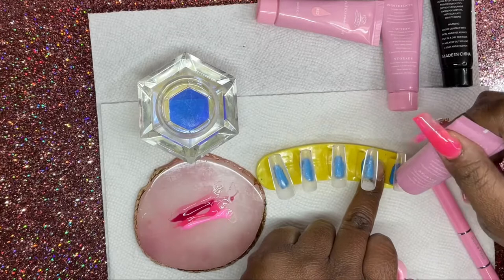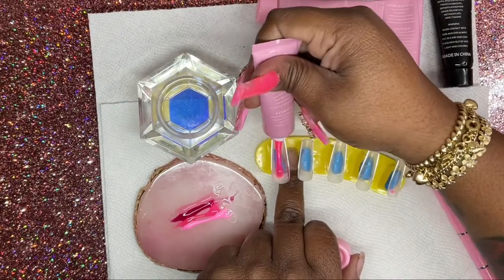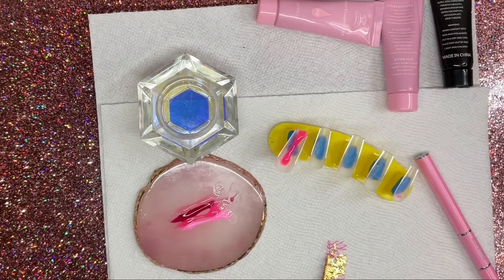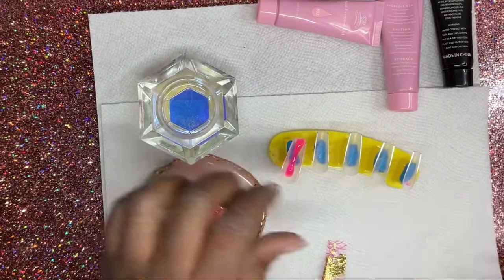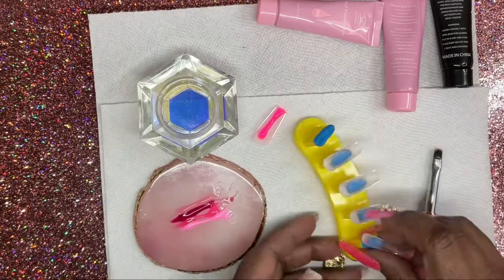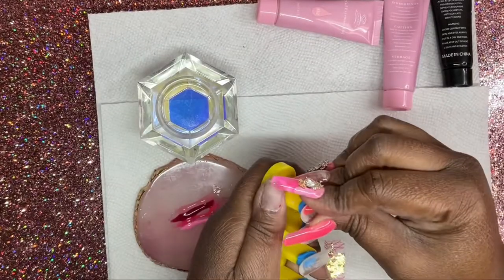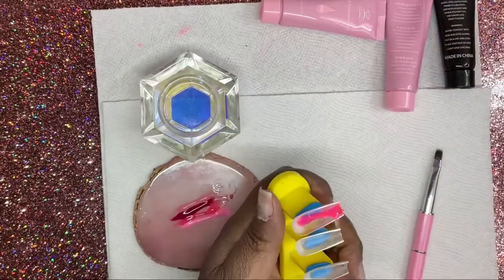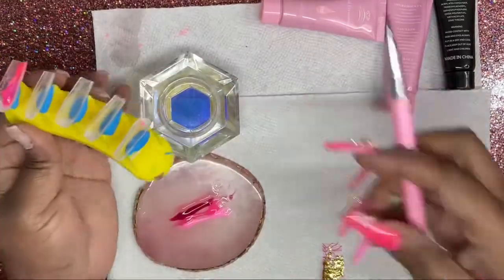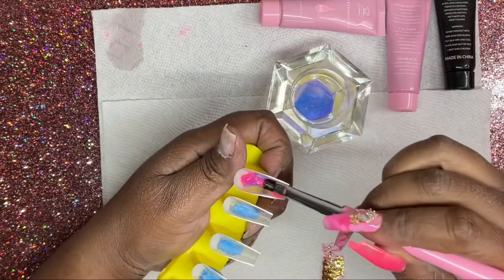And so I was worried about getting a greenie, but I forgot. A greenie is where the nail separates from the natural nail, and liquid gets in there. And then it begins to grow. It's not necessarily fungus, but it starts to turn green. But I forgot that I had that, because what I like to do is put a rubber base coat down on my natural nail to protect it. And so when I was e-filing it, that part just popped off, and my nail was okay.